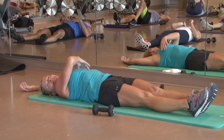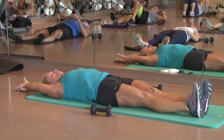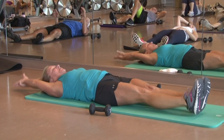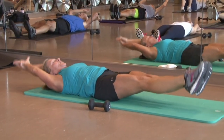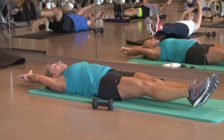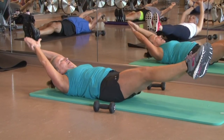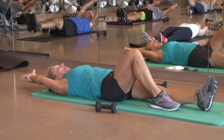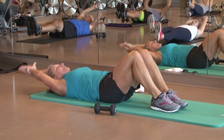I know you'll feel this one. Hands stay clasped above your head — you're going to lift the upper and lower body. It's real small, not very high, just lift and lower. If this bothers your back, you can just do one leg, or you can just keep both feet on the floor and lift the upper body.